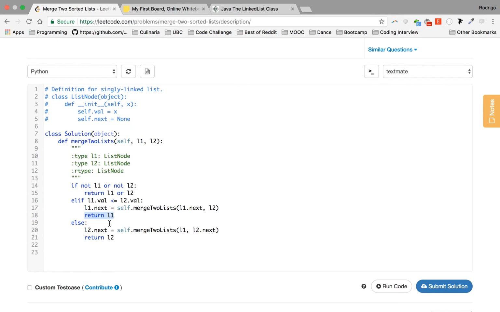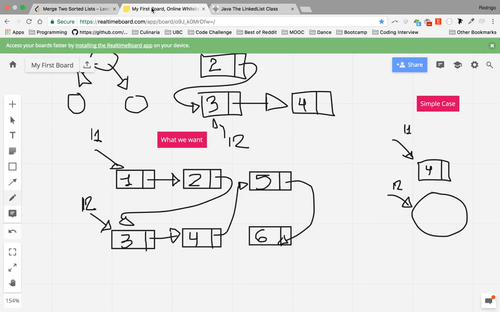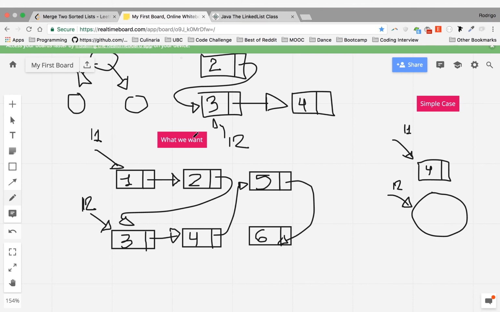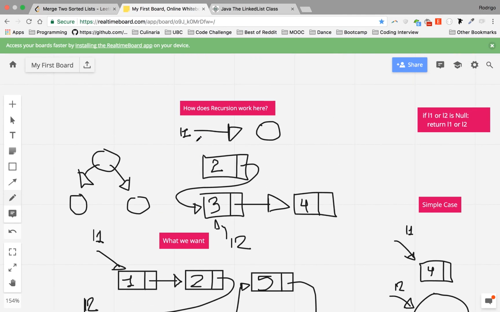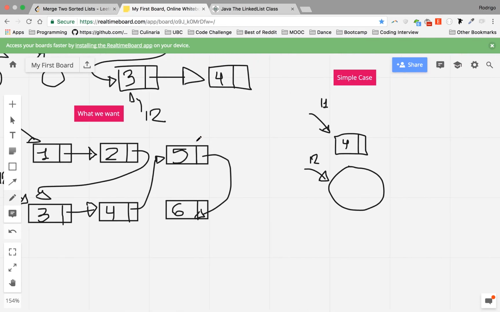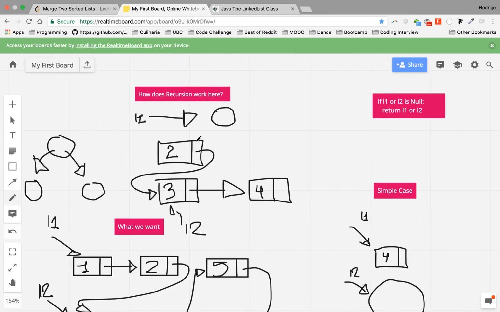So this problem shows the power of recursion. You can do a lot of interesting things. Usually recursion appears a lot in trees, in linked lists. When you have permutations, you wanna know all the possible combinations. So really work on your recursion skills. That's gonna come in handy in the future.